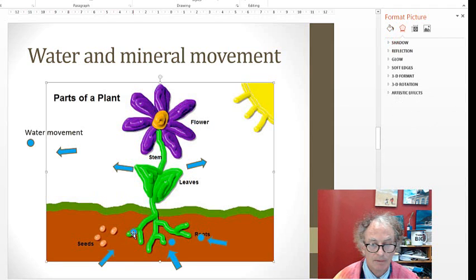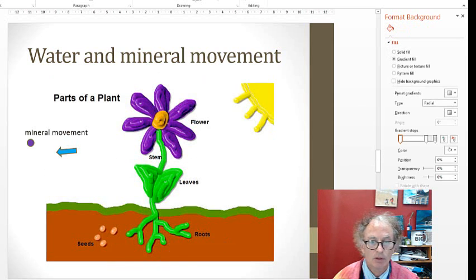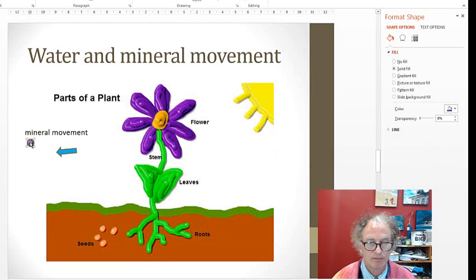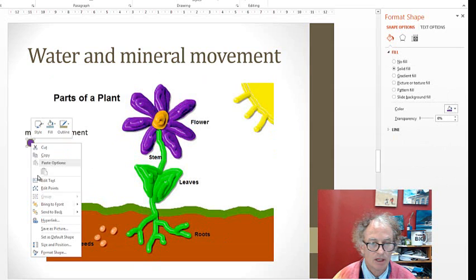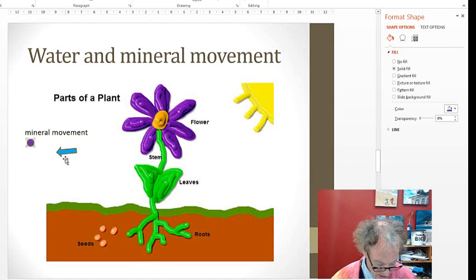Now I seem to have clicked back. That's okay. So that's the slide. What we want to do is duplicate the mineral, and also duplicate some arrows. So if I right click on it, I go copy and then paste.